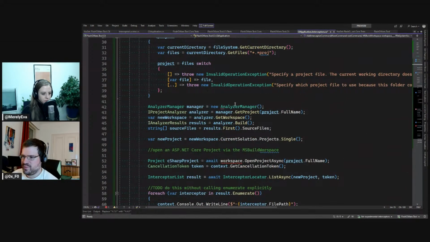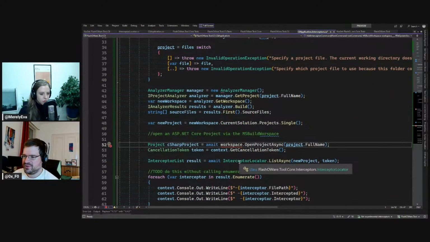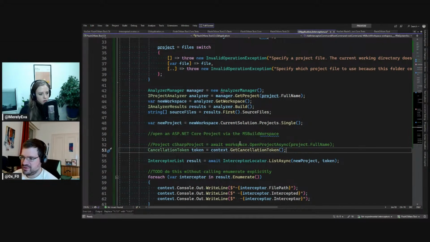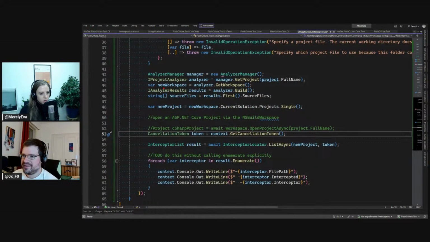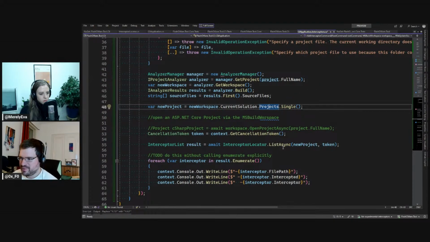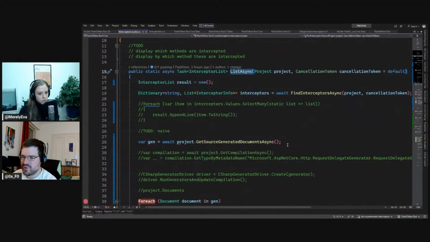We will not be forced to get rid of this C# project code. And we get the workspace from the builderlizer. Okay, so use the right one, and this will be our new project. We ask the solution. We only have a single project, so we get that project. That will be our web project, and now go from there.